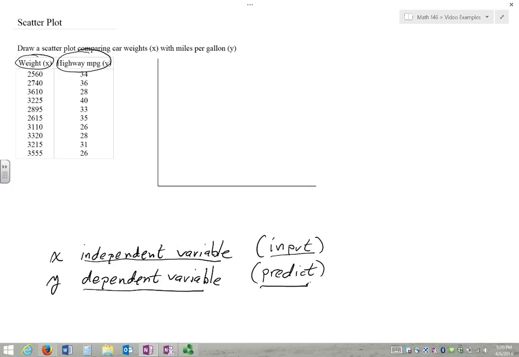We're trying to see if the weight of a car has a positive relationship on miles per gallon, a negative relationship, or possibly no relationship at all. So if we were to switch the X and Y in this example, it would be as though we were trying to predict the weight of a car based on the miles per gallon. I mean, you can weigh a car. You don't need to know how many miles per gallon it's going in order to weigh it, or to know what the weight is. So I'm going to put that on our X-axis.